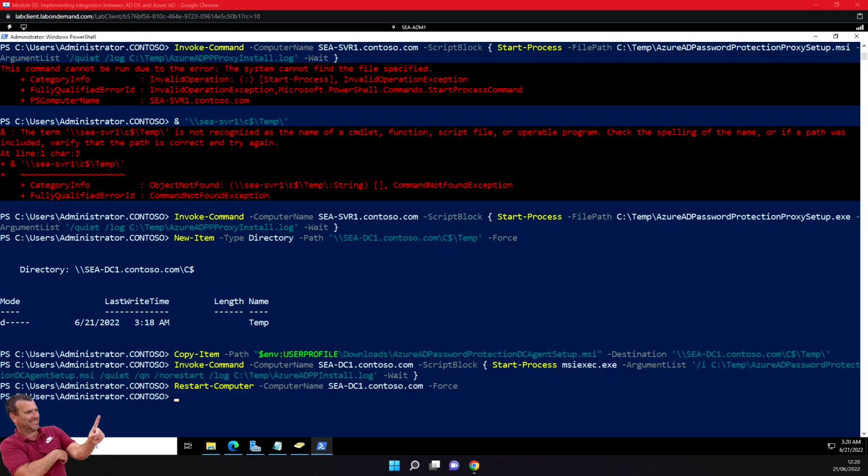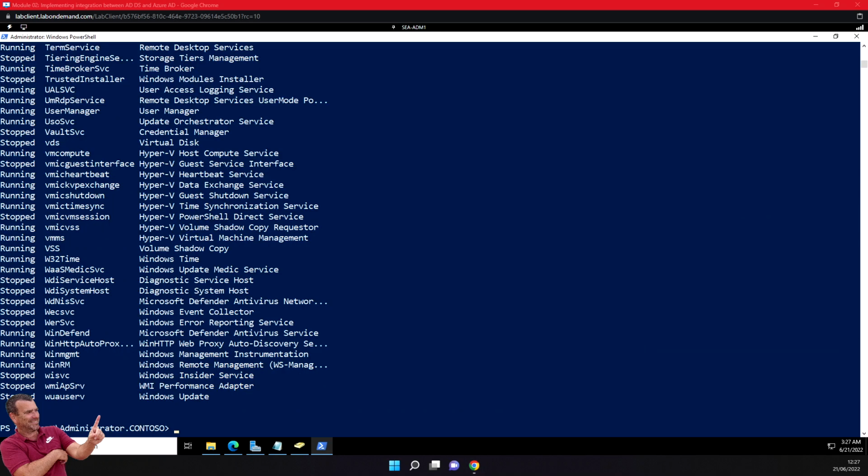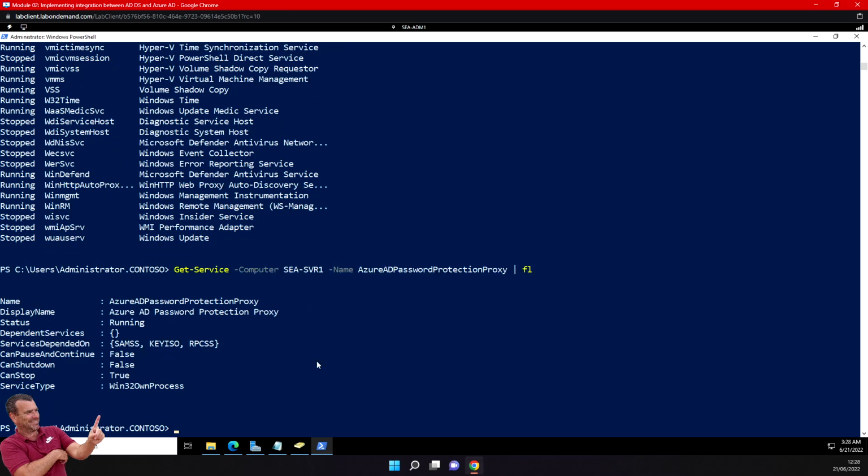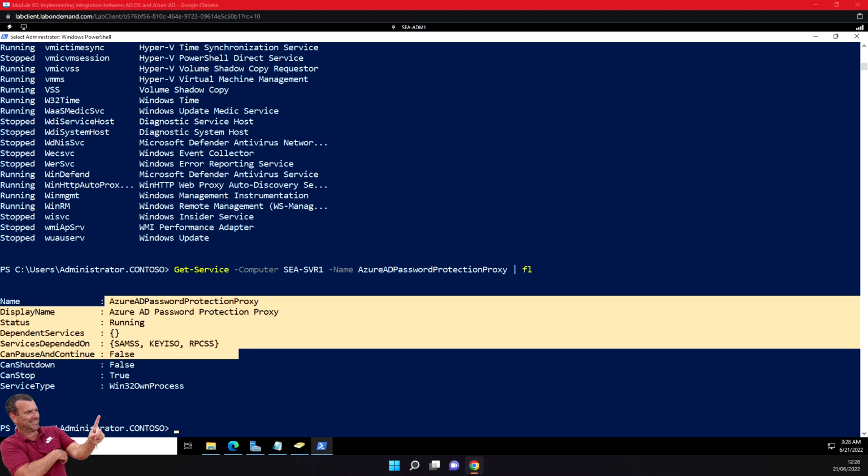So let's see if you have your service. First I'm going to see on my SV1 if I have my proxy registered correctly. So I'm going to do a get service, just to be sure that all is okay. Normally my service Azure AD password protection proxy must be okay. He's still maybe doing some work. After that I will normally have my service, and I can say that this service has been correctly started on this server. I'm going to check that the Azure AD password protection proxy service is enabled on my SV1. So I can see it's enabled here, and I will do the same thing on my agent on my DC.